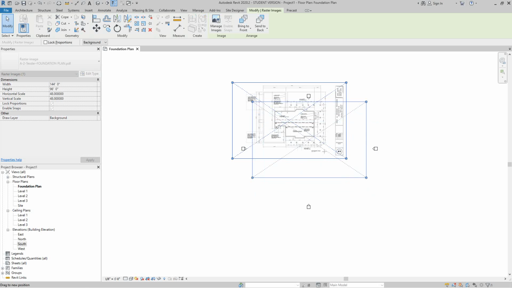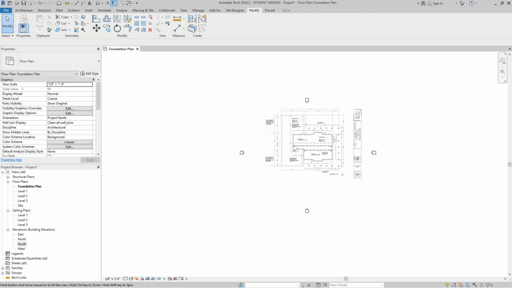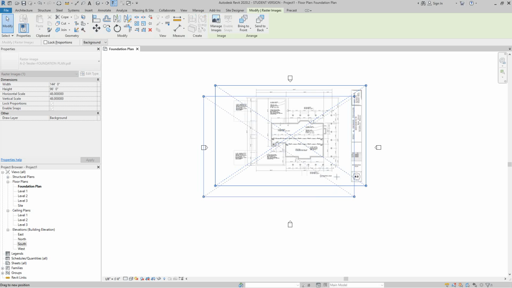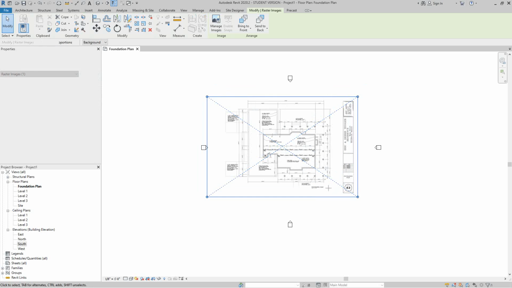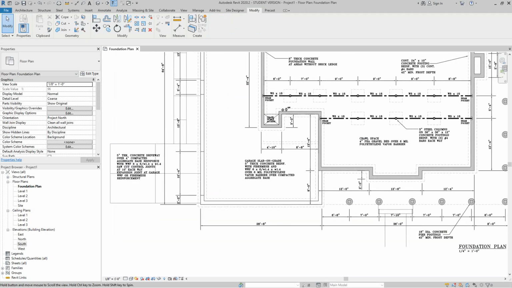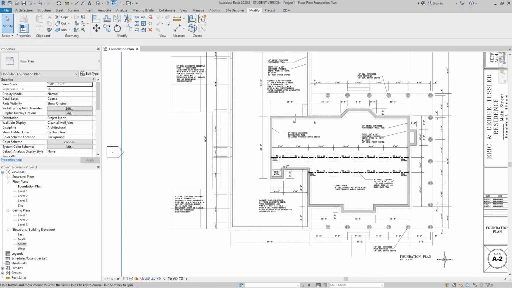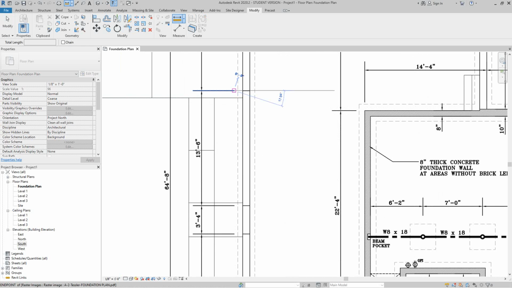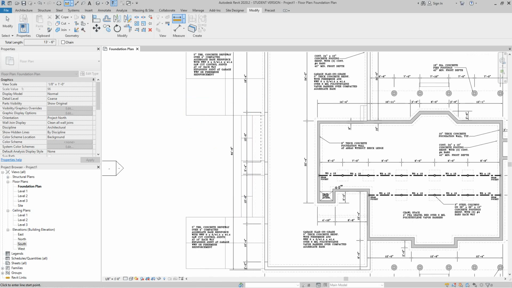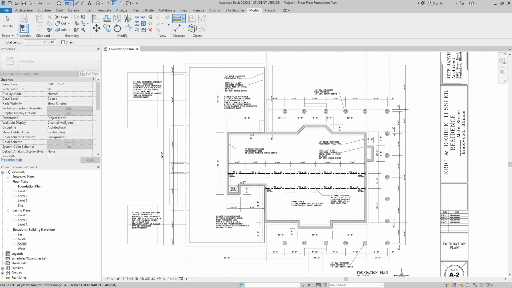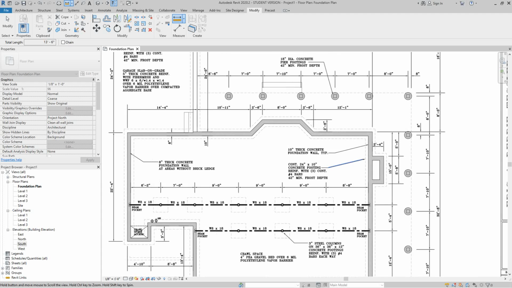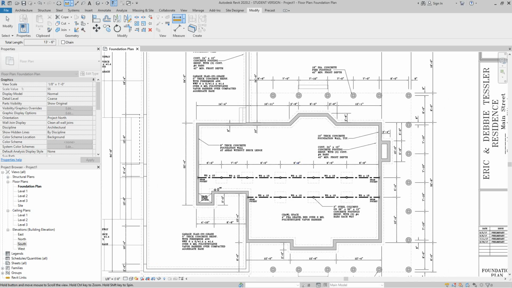So let's go right here and there. So now, let's get it right dead center here. So let's double check this guy here and make sure we're at its right scale. So from here to here, yeah, we're looking good. So now we got the right scale. So now we're in our foundation plan. So let's go ahead and knock this foundation out right quick in this first video. This is going to be a series of videos because we're going to do this whole house.